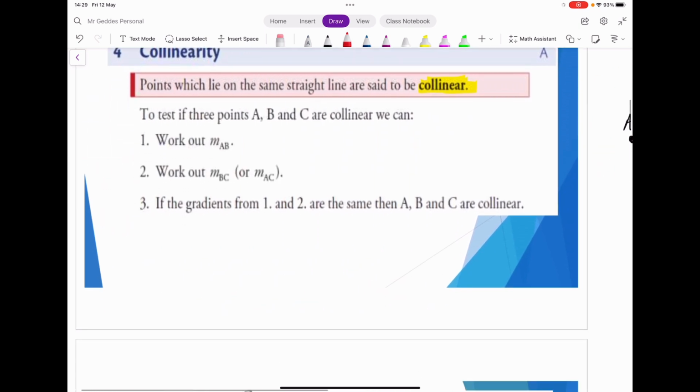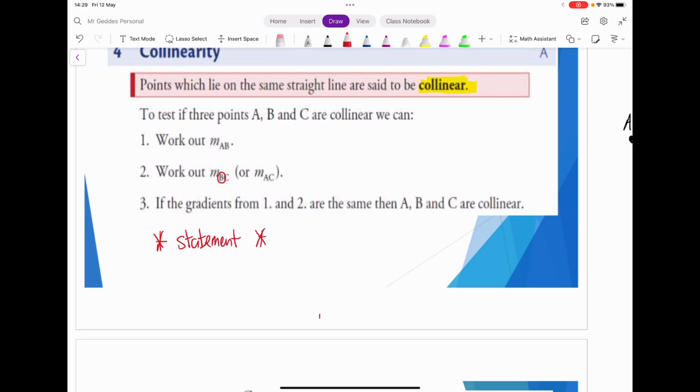So here's what we're after. We're going to work out the gradient between the first 2 points. We'll work out the gradient between the second 2 points. And so long as they have a point in common and we get the gradients being the same, then we can say that they are collinear. Now, I'm going to put wee asterisks down here because there is a statement that needs to be made, and we'll talk about that in a minute, but it's very, very important that the statement is correct.